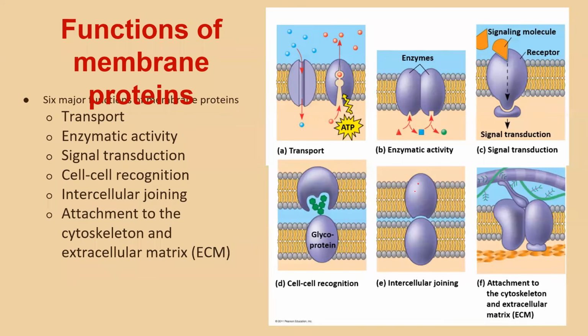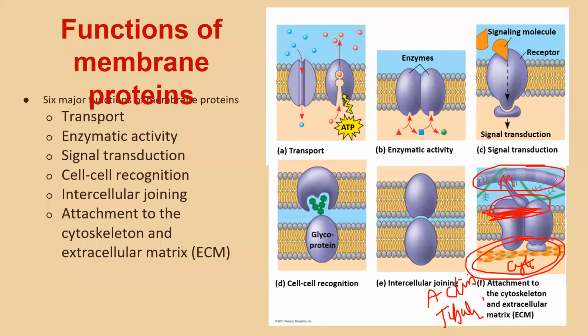Friends, listen. This is one cell. This is another cell. Here the cells are joining. But here the cell is joining with the matrix. See, do not get confused, friends. Every student follow me. This is the cell. This is the cytoskeleton. And this is what? Matrix. You know, right? What does the cytoskeleton consist of? It consists of actin filaments. It consists of tubulin filaments. So friends, the cell is connecting with the cytoskeleton also. The cell is connecting with the matrix also.